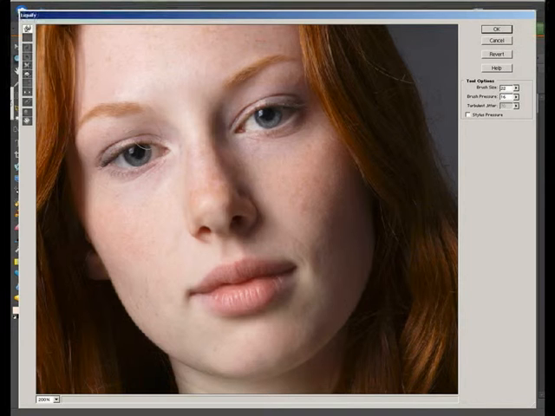Let's just reduce the size of the brush again, just to maybe very slightly open that eye and smooth out that eyelid, and we could possibly do the same with the other one here. So that's a really useful tool for making a real difference with just very little movements. Okay, so once you're happy with that result, simply click OK, and that will return the Liquify results to your main image.